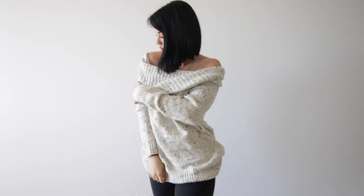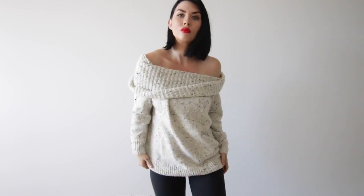Which is what leads into my second point, which is to pair different things together. Something that most of us tend to do is take the same objects and pair them together all the time. We get into a habit of wearing the same outfit. We go, these jeans go with this jacket, go with these boots, and we'll do the same thing over and over again. And that's cool if you're happy and comfortable with that, but if you're getting bored, start mixing things up and pairing things together that you wouldn't usually. Sometimes I even like to bring my activewear into the mix, and I'll wear my training tights and throw on a really big jumper and either wear that with sneakers or some mules, just some comfy shoes.